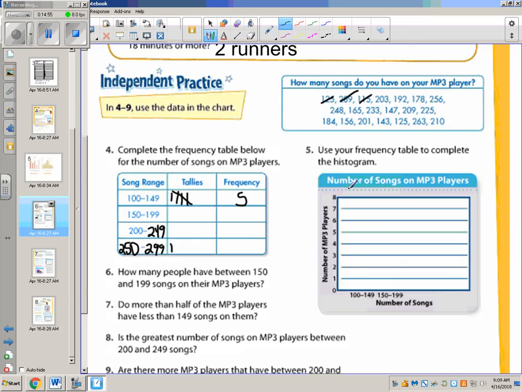So on my table, my first bar should go up to 5. Just like that. Okay, your second bar should touch your first bar, so if you need to make yours a little thicker than mine is, that's fine. But I think you guys should be able to go through and mark the numbers and fill this in and fill this in as well.